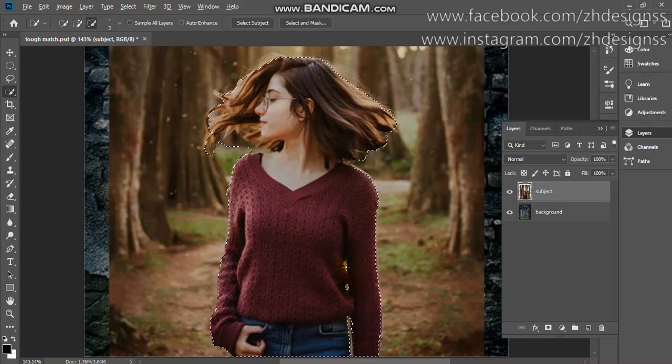I am deselecting this area, and now from here I am deselecting by using the Alt option. Now I think it is okay.